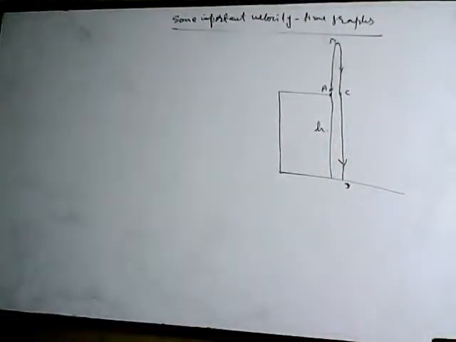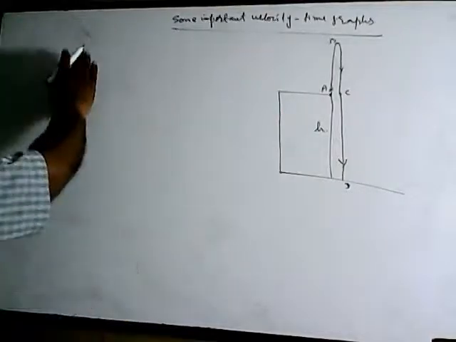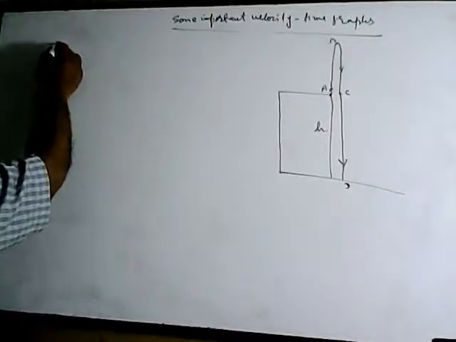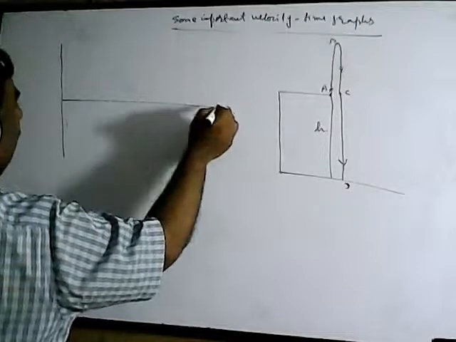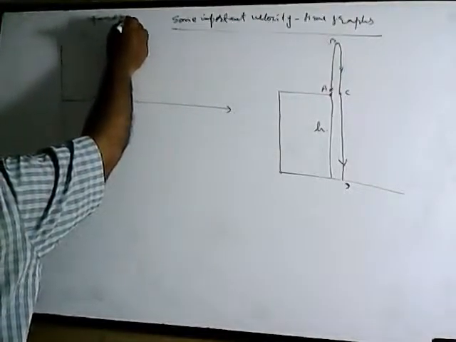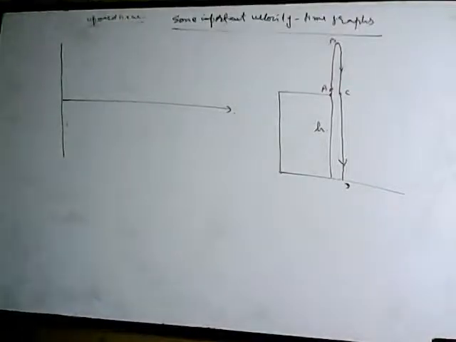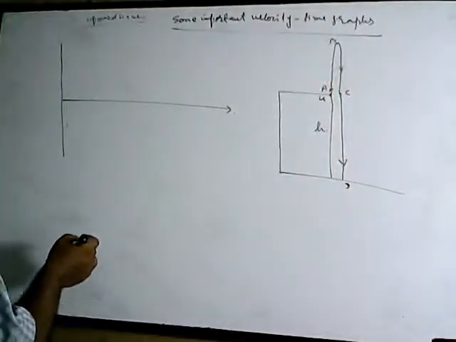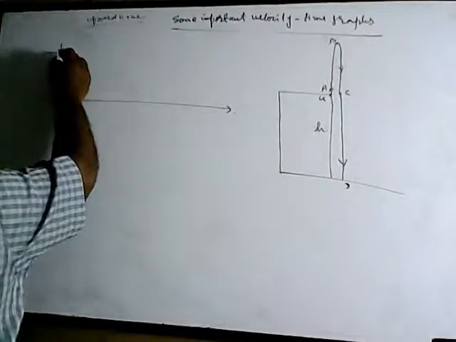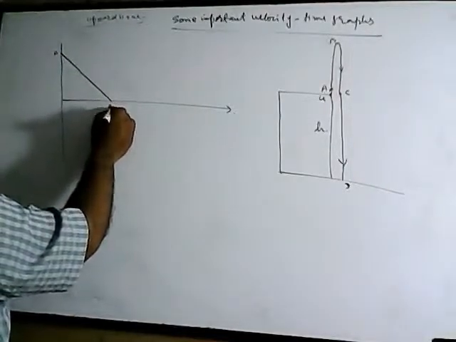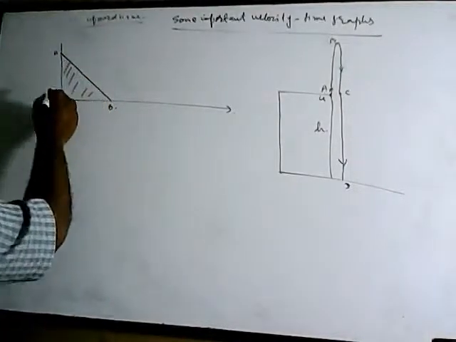Now how can I represent this in the graph, and let us see how I can find the things. Suppose on the graph I can have a velocity-time graph like this one. I am taking upward as positive first, then I can take downward as positive also. If upward is positive, the ball is thrown with velocity u from here. This is the A point. Now it reaches this one. This is the B point.